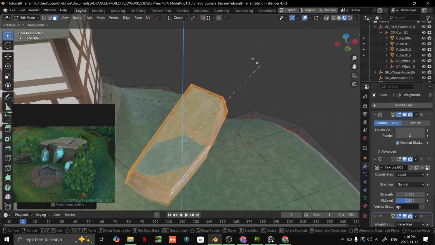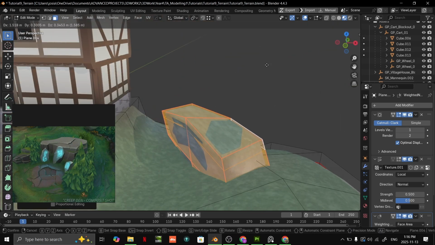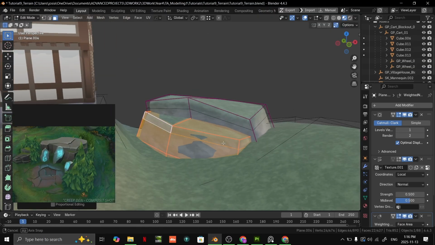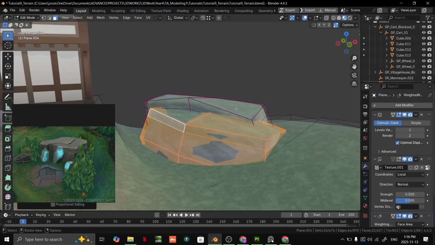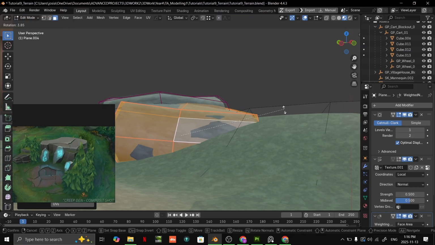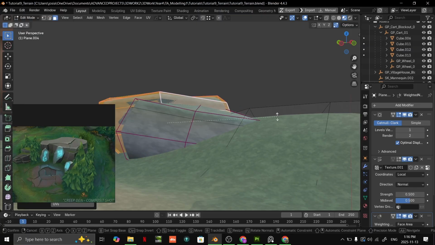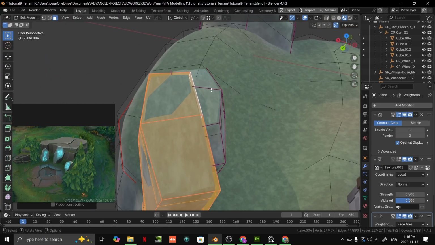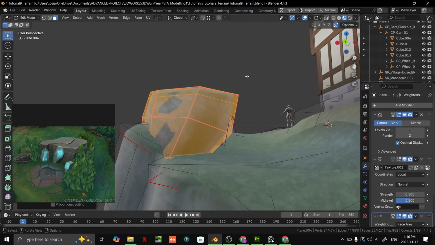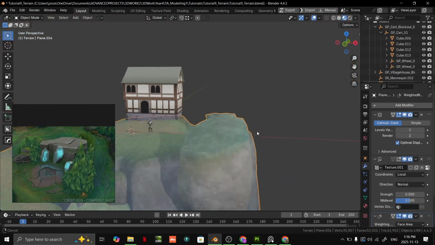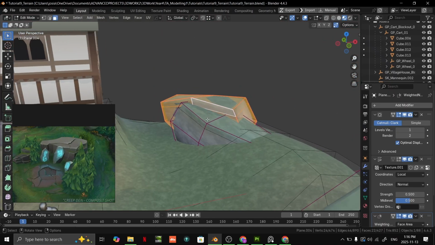Stretch it along an axis. Duplicate, rotate it. Once you get the hang of the GRS, scaling, rotating along axis, it's easier to just move things along and not think about it like I'm doing.